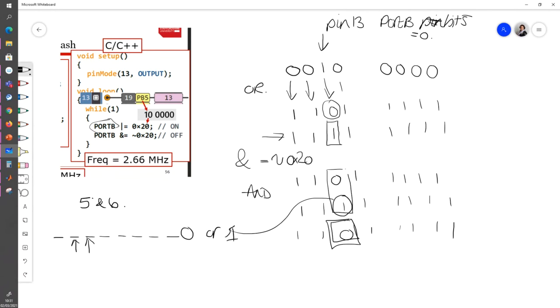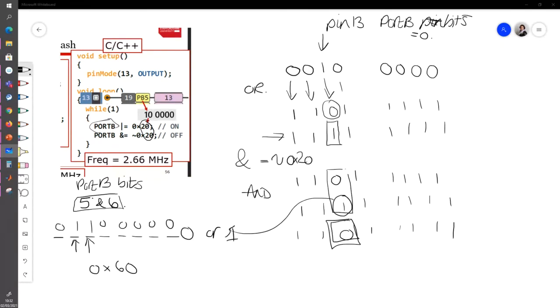If we're comparing pins 5 and 6, if we set these two values on port B, not pins 5 and 6, so it's port B, bits 5 and 6, we would set this one and this one as 1s, and the rest as 0s. So then we would get 0x60, and then we would put that in there in the program.